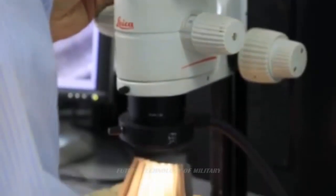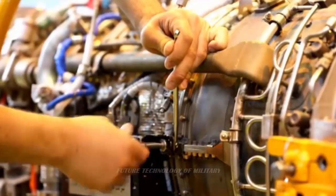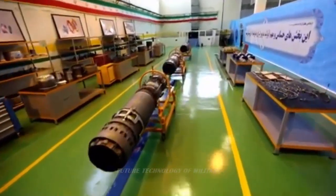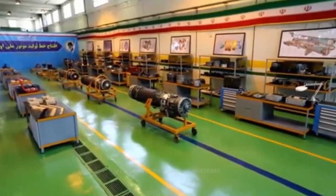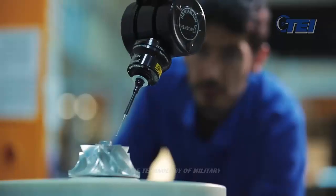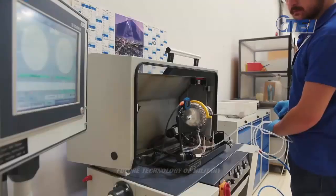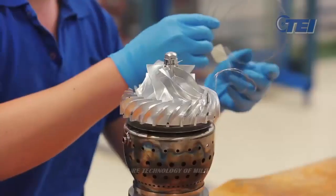The typical thrust produced by this type of engine is 115,000 pounds. Iran's Ministry of Defense officials have stated that this achievement has elevated the country's status and placed them in higher ranks in the Middle East region and worldwide. It has increased national confidence regarding the youth's superior technical knowledge, design, and manufacturing capabilities. They expressed that the next step is to accelerate this process to increase defensive capabilities and protect the country's airspace.